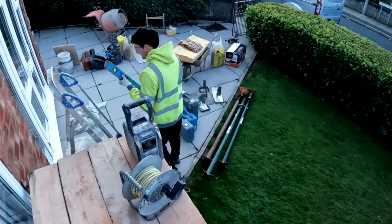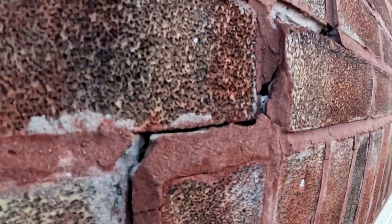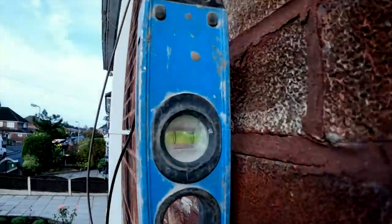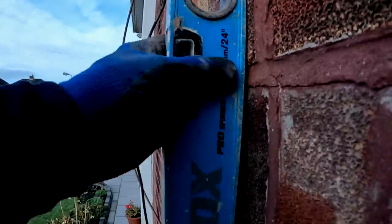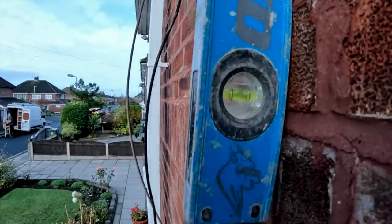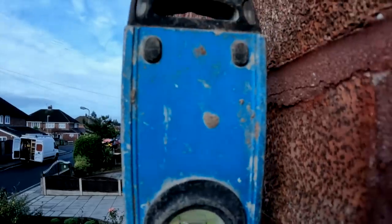Right, we're up here now. Get a close look at it. As you can see, see where it's gone. Let's put the spirit level on it, shall we? Just let it out of plumb. There we go, that level's plumb now, look at that.